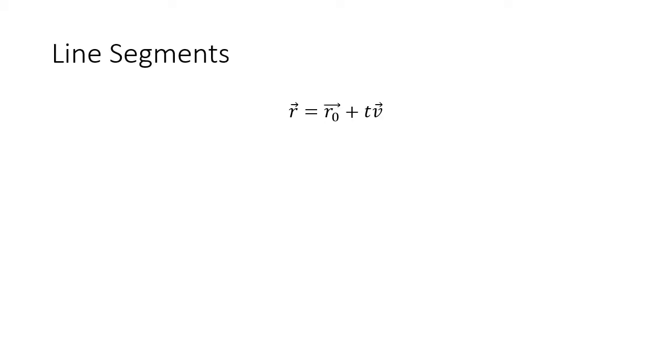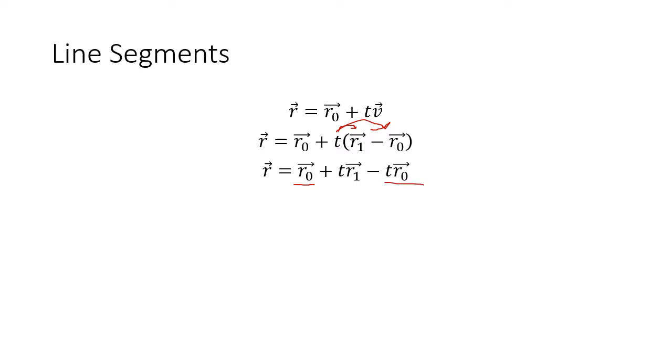Now if I take that idea and plug it into my equation of the line, and I replace V with R1 minus R0, well, look what happens here. First, I can distribute my t like I did previously. So I have R0 plus t times R1 minus t times R0. Now if I group by R's, so if I group my R0s together, I have R0 minus t times R0. Okay, we can factor here, and I'm going to get 1 minus t times the quantity R0, and then just the t times R1 there at the end.